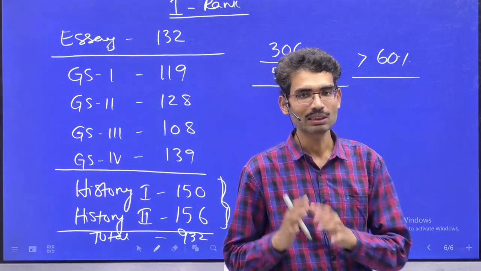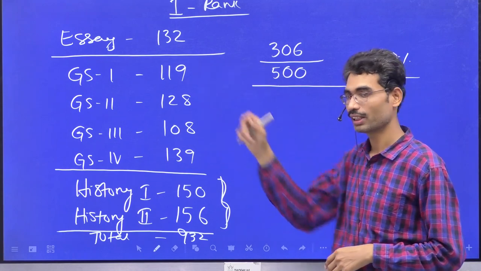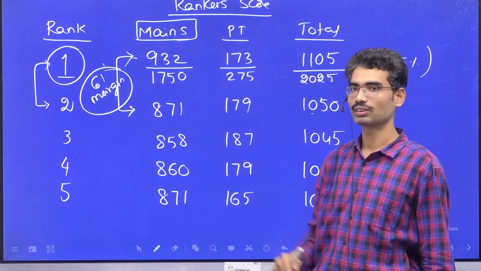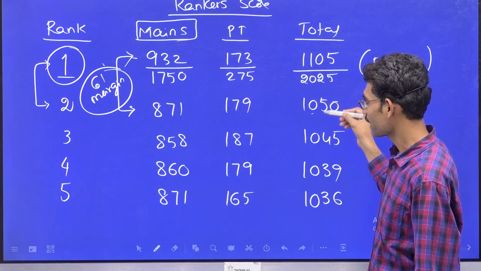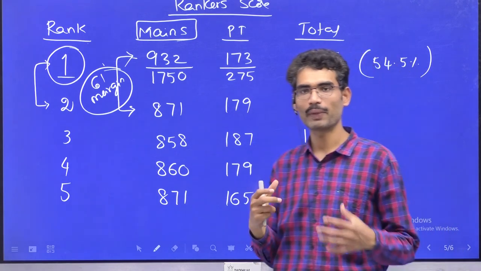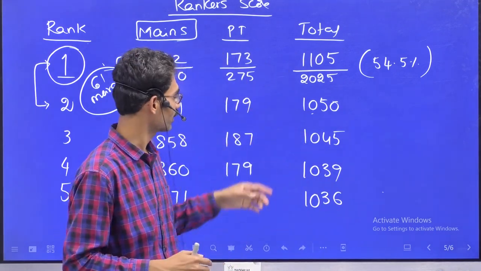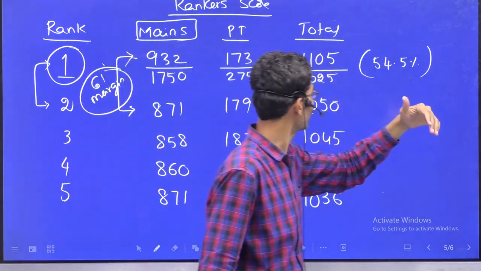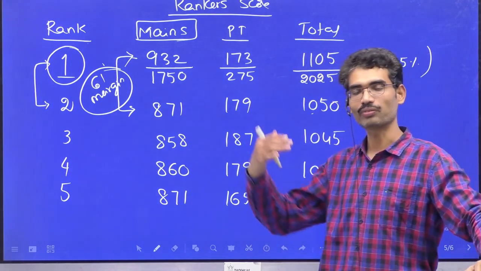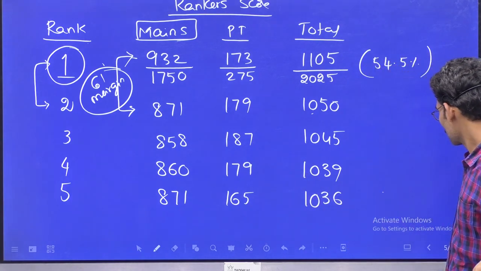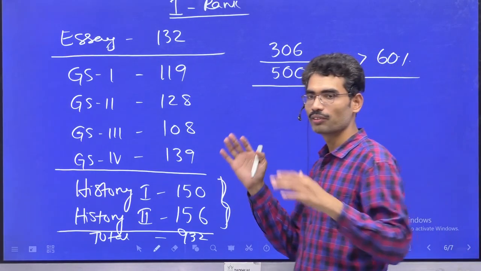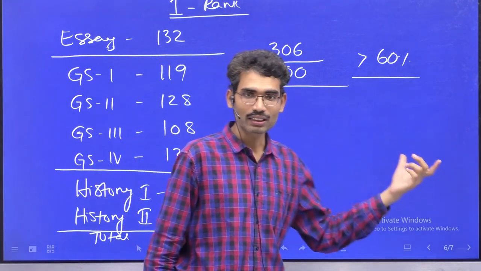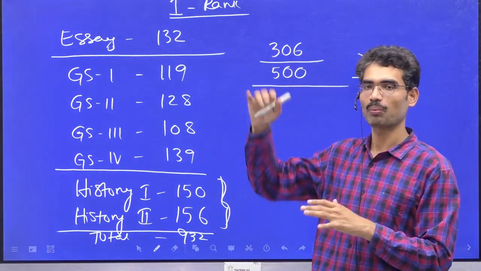So if you ensure 60% in your optional, now you see, you have seen in mains the margin decides hugely even when it comes to the rank. Here from second, third, fourth rank, you'll see each and every mark matters. In a few, 5, 6, 10 marks difference. Now you see in 15 marks, 4 ranks. But between first and second, almost 55 score. So this is the most crucial part when it comes to the optional. If you score a very good score in history or any optional, your rank is going to be at the top level.